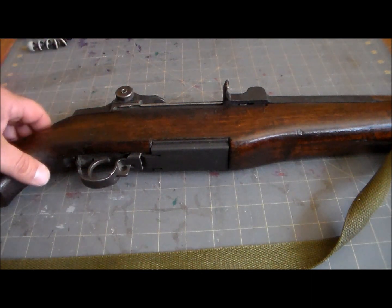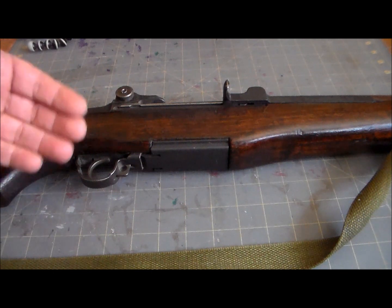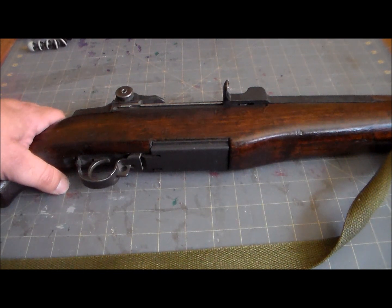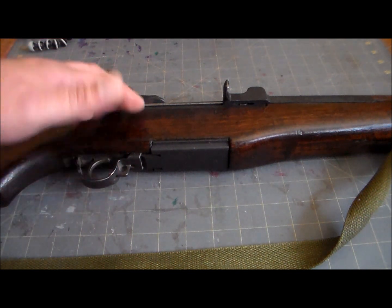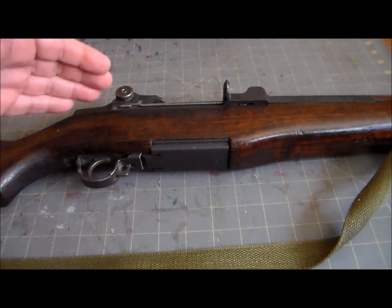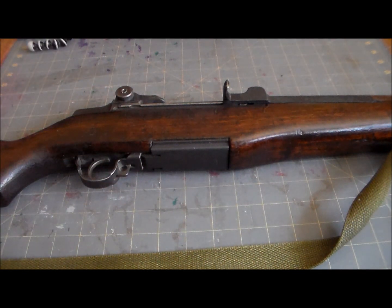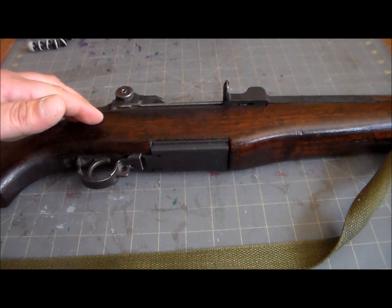The following year the US Army started testing this rifle against other semi-automatic rifles at Fort Benning, and these tests went on for quite a few years. Later testing models fired a .276 caliber rifle round, and by 1931 the Garand had effectively won these trials, but Army Chief of Staff Douglas MacArthur and others insisted on rechambering it in .30-06, to allow it to make use of the Army's existing ammo stocks. Its adoption by the Army was approved in 1936.